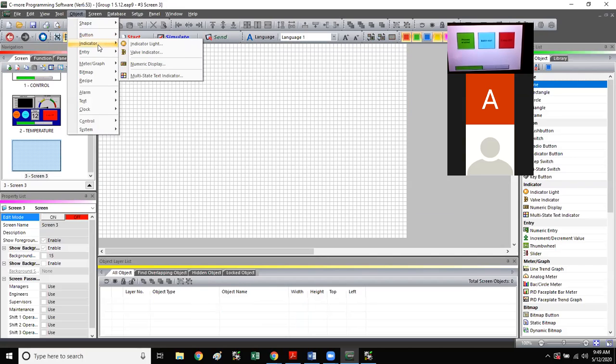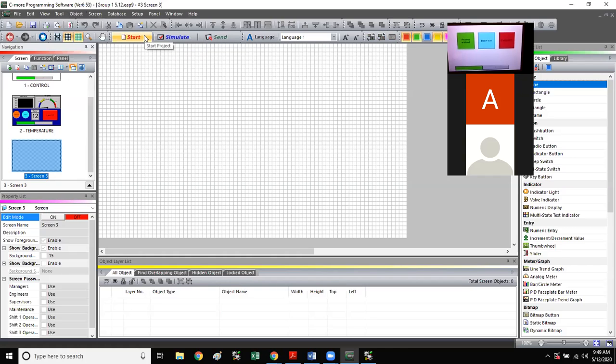Should it be like a switch? You could make it a switch, a push button, or an indicator. You could make it any of those, really. Okay, let's do a switch. You don't have any switches in there yet.